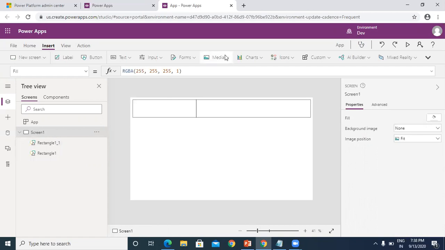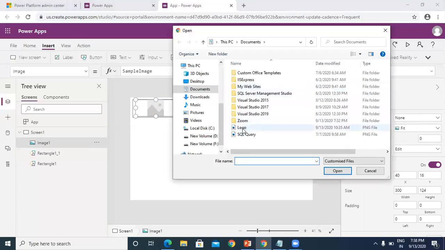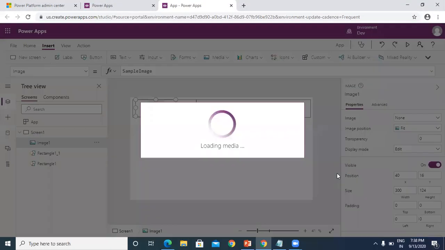Now we can insert our logo in our first box. For the size you want, you can insert an image here, and if you go here, you can upload that image. So I'm just uploading that logo.